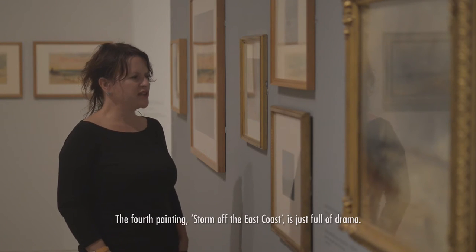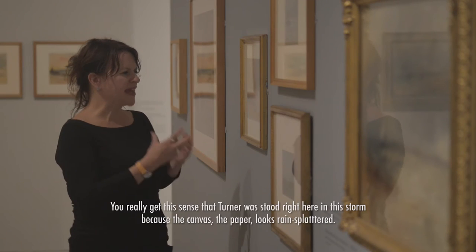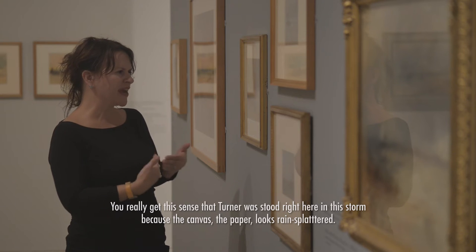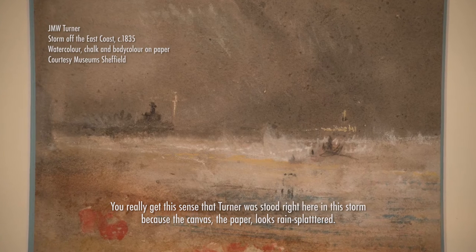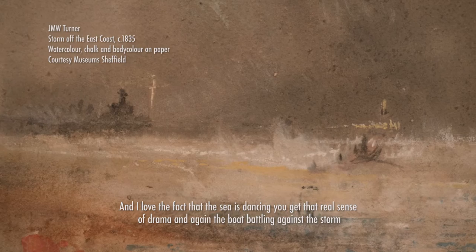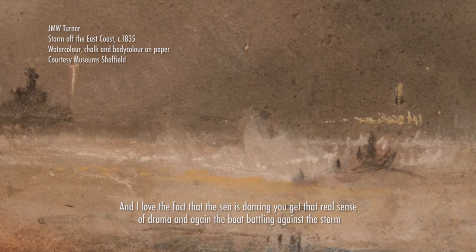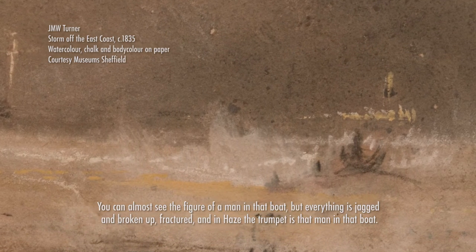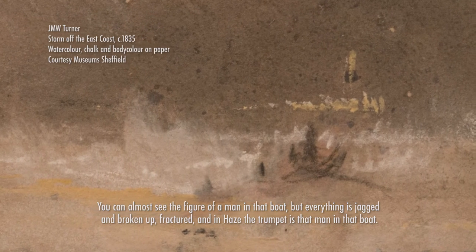Storm off the East Coast is just full of drama. You really get this sense that Turner was stood right here in this storm, because the canvas, the paper looks rain-spattered, and I love the fact that the sea is dancing. You get that real sense of drama. And again, the boat battling against the storm, and you can almost see the figure of the man in that boat. But everything is jagged and broken up and fractured.